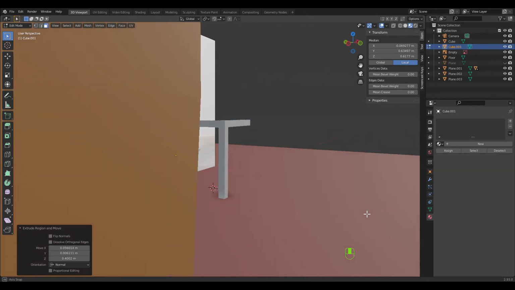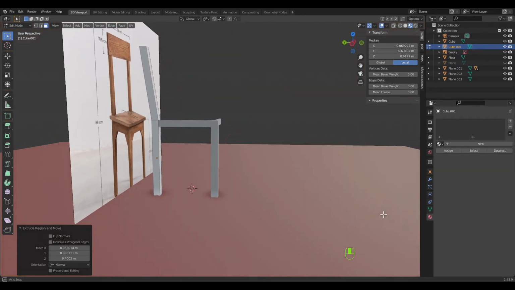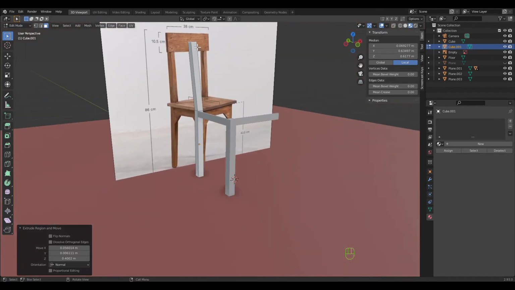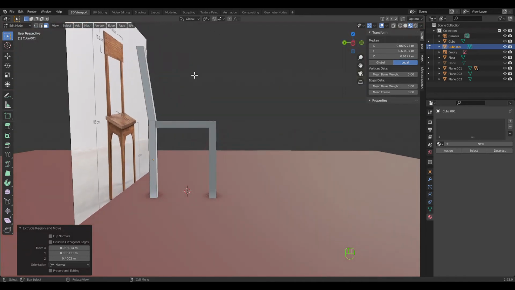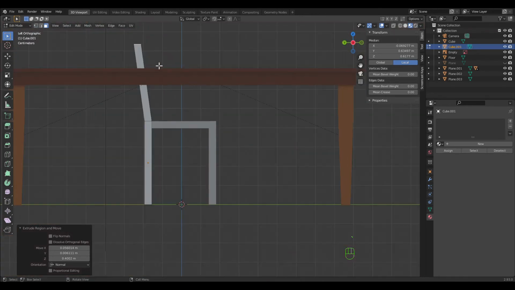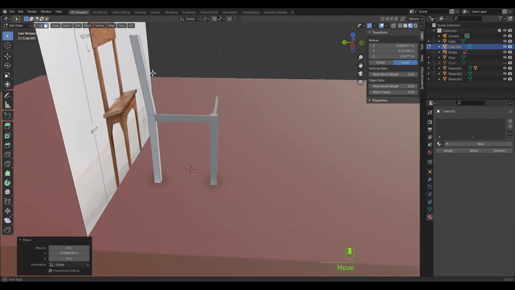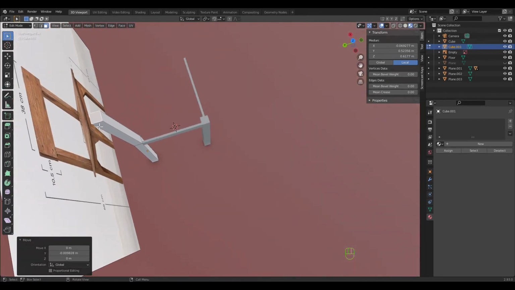And by a fluke I've actually given it a bit of an angle, which is what I wanted, I think. Actually that's about right. If yours isn't like this, with that top face still selected and looking at the side view, which we are now, then we can just grab on the Y-axis and change the angle of the seat back, but I think that's about right. The next thing I want to do is scale this back slightly and taper it. So we're going to grab it on the S-axis, taper it in a little bit. Whoa! Let's zoom in a bit, that might help.